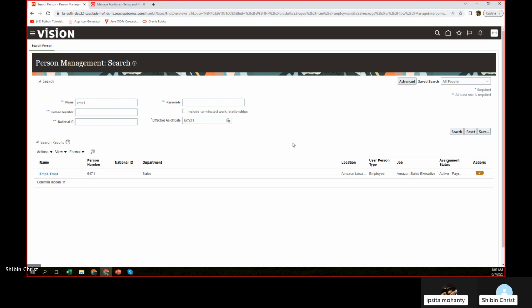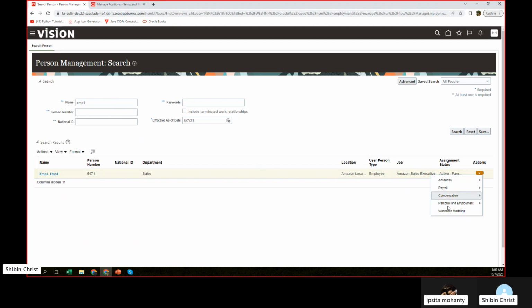So what we can do now is, if you see here, a few options, like absence. Over here also we can have these actions. Directly we can go into the work schedule assignment and then assign the work schedule for this employee. All these details we will look into in detail, like all these actions, later on.